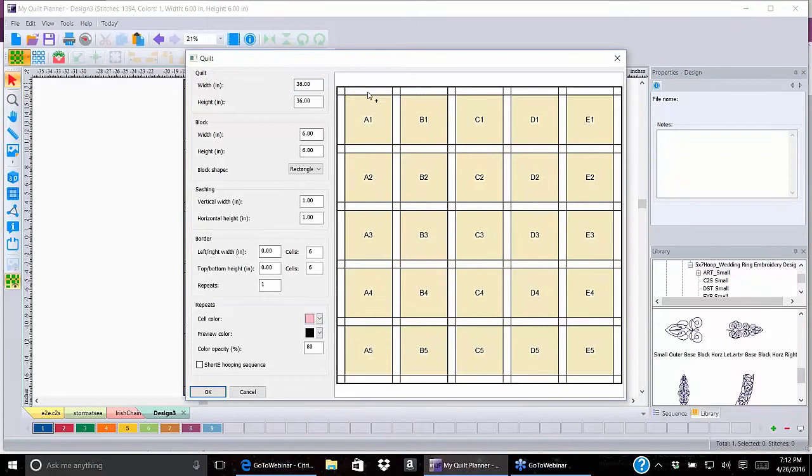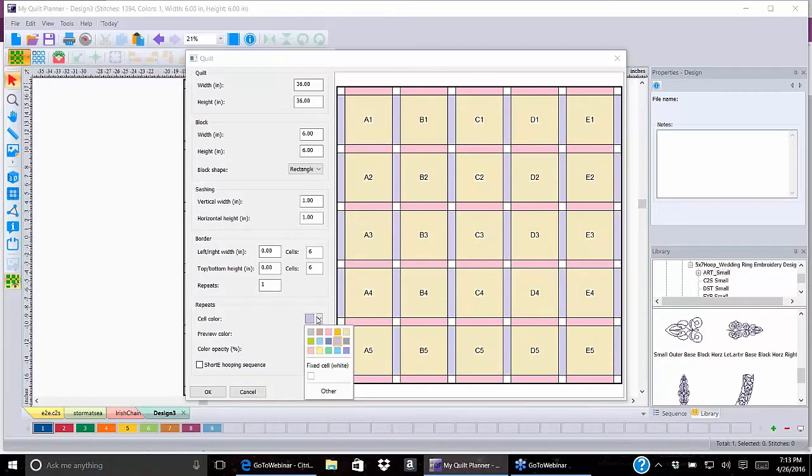I'm going to make the ones that go horizontal pink. And if you just hold down your mouse key and drag it, it will do them all. And then I'll make the vertical ones purple and go across like that.